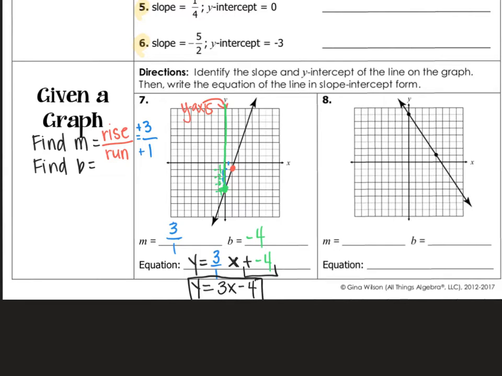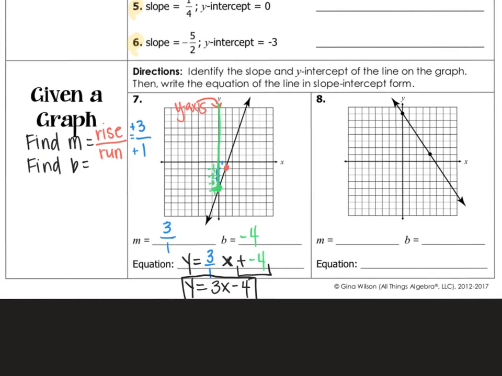All right, let's look at number 8. So let's find 2 points on our graph, and this time they've already found 2. So right there and there. You really want to make sure when you are finding a point, it lines up perfectly in between the 4 squares that are in the background. If I look pretty closely, this is another point, but they're not marking it for us, so we're not going to use it.